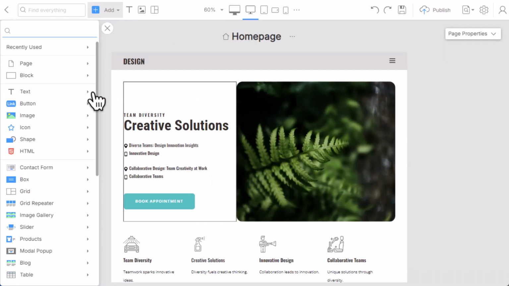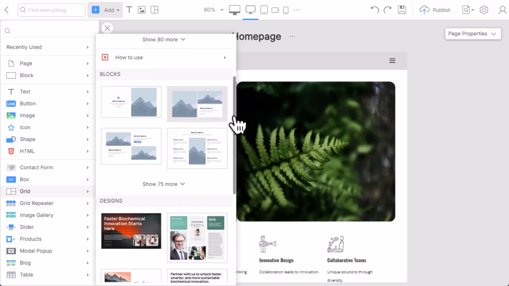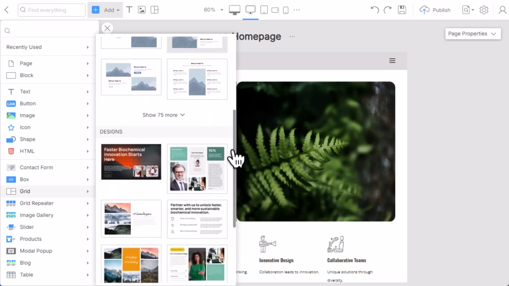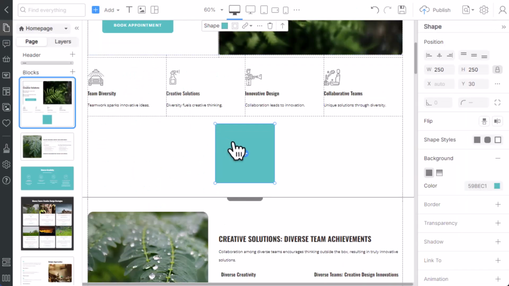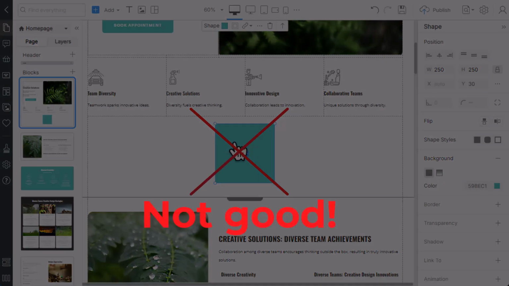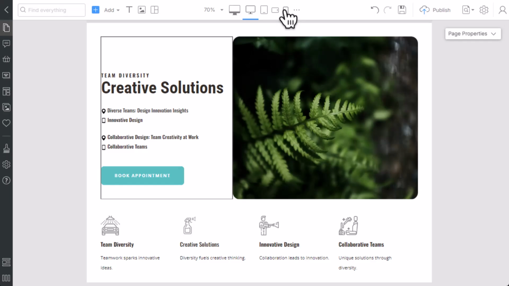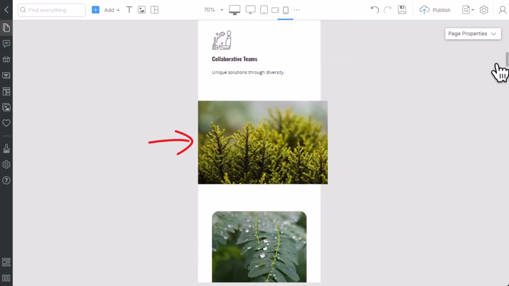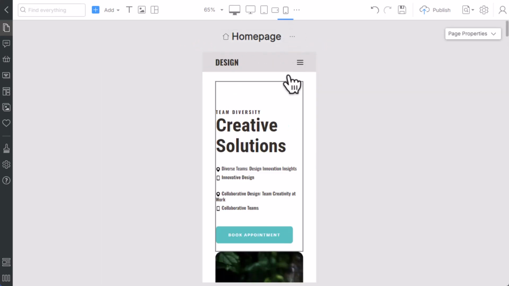In Nicepage, the secret to beautiful responsive design lies in its powerful grids. They're your foundation for layouts that truly adapt. If you add elements to a block without a grid, you can have issues while moving them freely in the responsive modes. How does the grid columns help with the mobile views? There is usually a lot of content data that does not fit on the phone screen, for example. Grid layouts are created so that if there is not enough screen width, the grid cells are automatically stacked one on top of another.